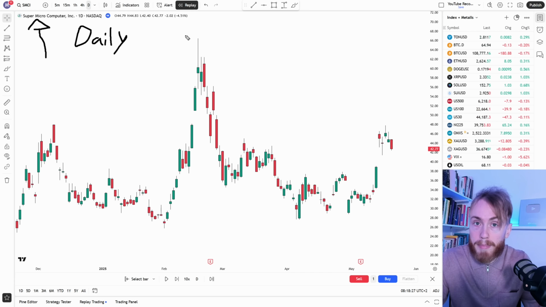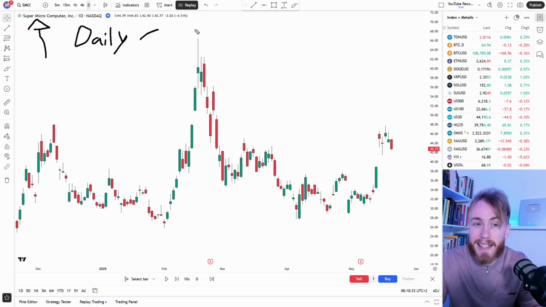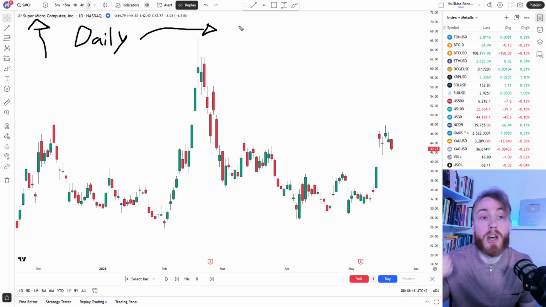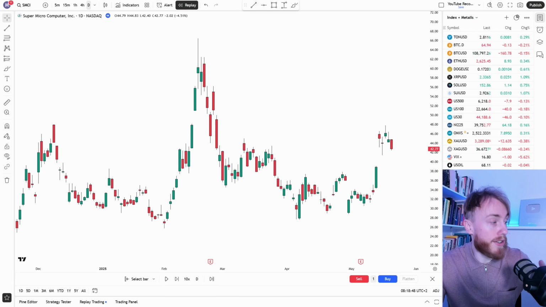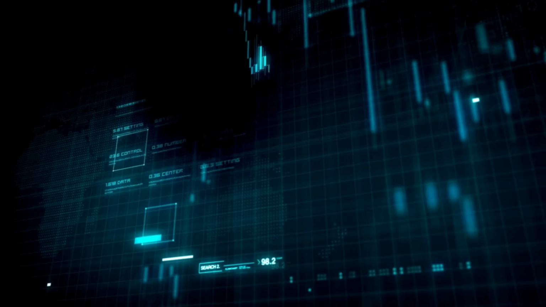But some patterns and some signals will only appear on the daily time frame. So I would say that it's a little bit better to use it on the daily time frame compared to the shorter term time frames. But you can definitely use it on the shorter term time frames as well. But right now, we are on the daily. And if you wonder, what market can you use this indicator in? Well, you can use it in pretty much any market, whether it's crypto, stocks, forex, you name it.